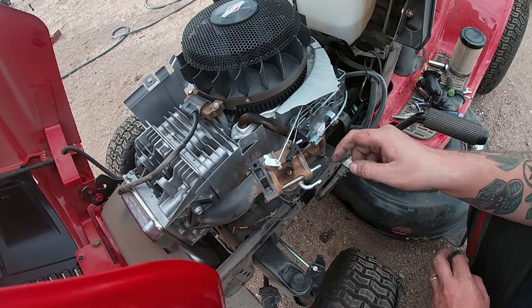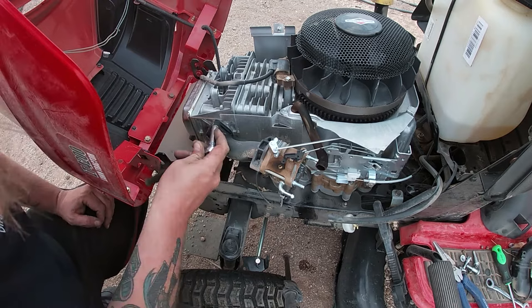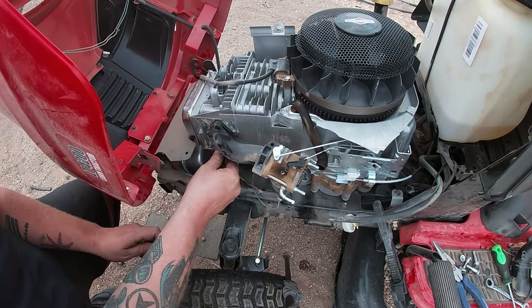Now it's time to remove the rest of the carburetor from the machine. And it's pretty simple. Like I said, all you need is those 2 10 millimeter bolts to remove the rest of the carburetor from the intake where the cylinder is. Now once you do that, you got to remove your throttle linkage and your choke linkage, and you also got to remove the wire from your on-off fuel solenoid on the bottom of your carburetor.